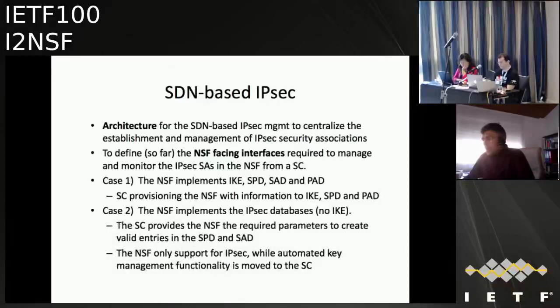Also, we define a case two in which we suppose the network element implements only the IPsec databases, that is, the SPD and SAD, but no IKE in the network elements.